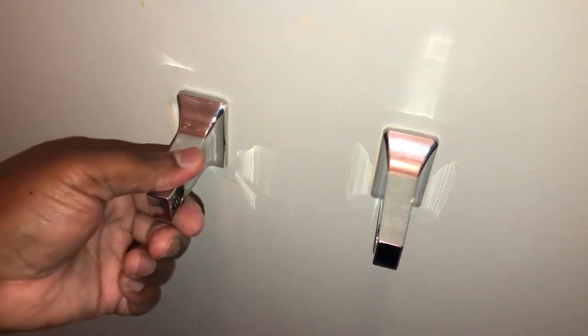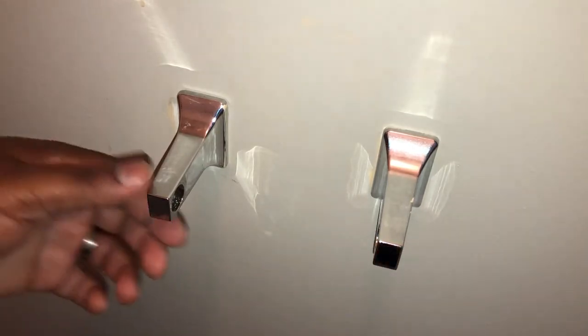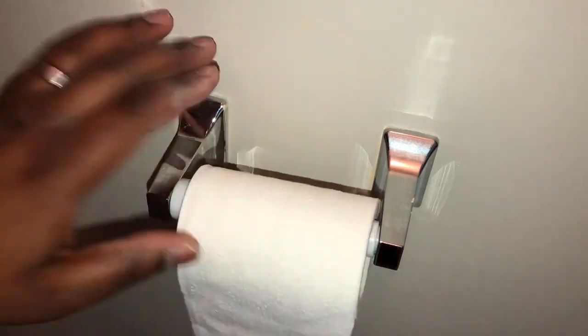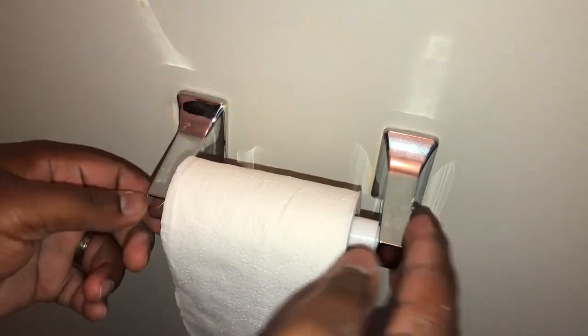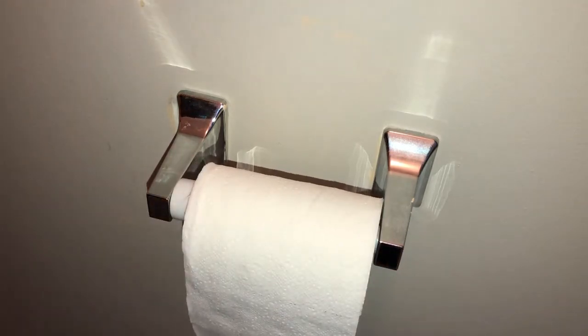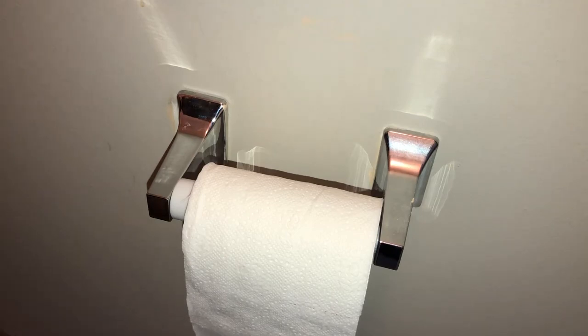Boom — still good. I can already feel it getting a little loose over here, so I'm gonna have to put the toggle bolt over here eventually, but for right now it's fine. Put the toilet paper back on the roll, put it back on the holder — boom, she's holding in place. This side is getting loose so eventually I'll have to replace that, but it was just that simple. Now all you gotta do is clean your mess up from all that sheetrock you drilled out before your wife gets home and you're good to go. Little man training.